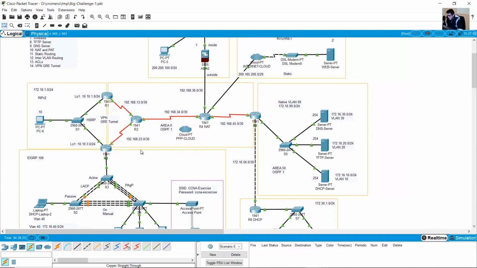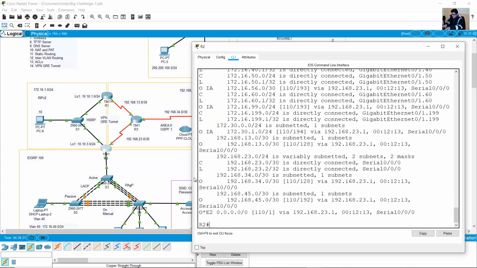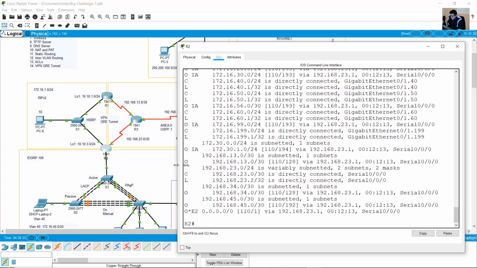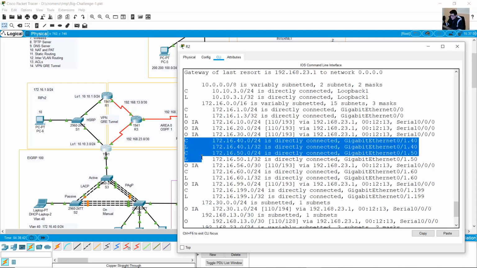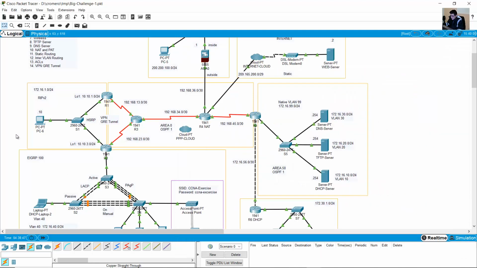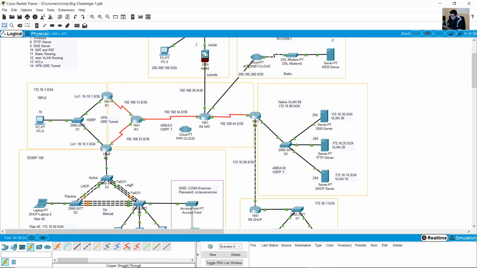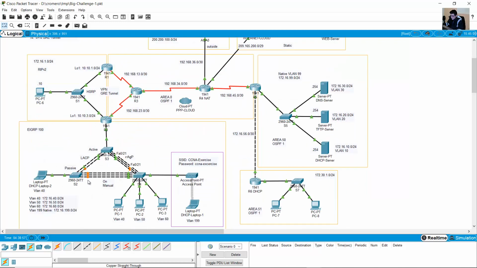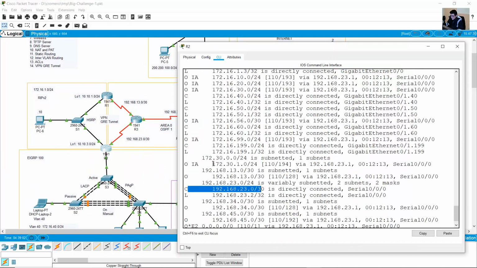For example, go to R2, show IP route. One, two, three, four, 5, 6, 7 directly connected networks, including the loopback.